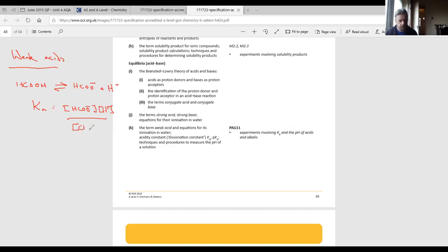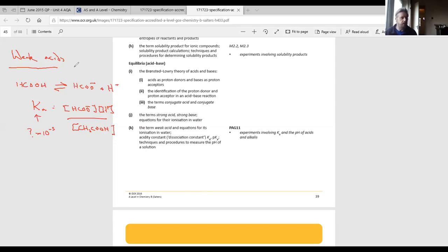And we make a couple of assumptions as well here. We assume that when you put this in water, it only dissociates a tiny little bit. From when you start to when you put it in water, this isn't going to change hardly at all. These are going to be very small. A very small Ka. I don't know what it is for methanoic acid. It's something times 10 to the minus 5, so it's small. Might even be 10 to the minus 4.